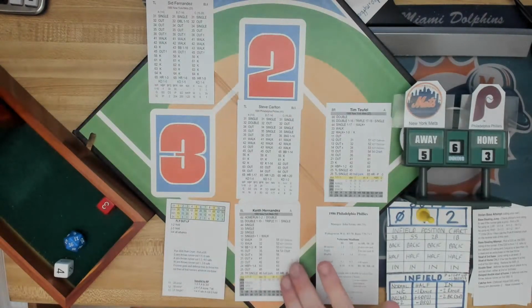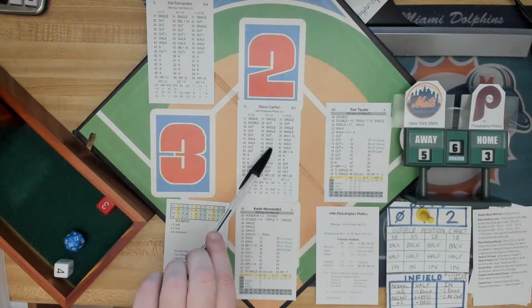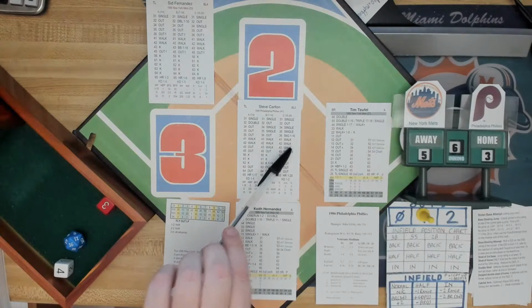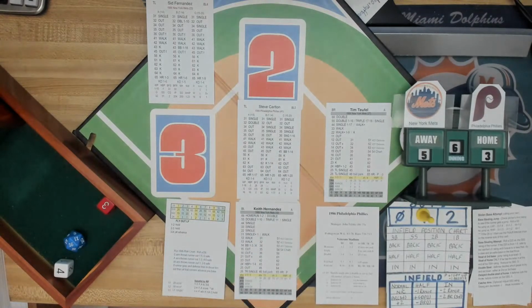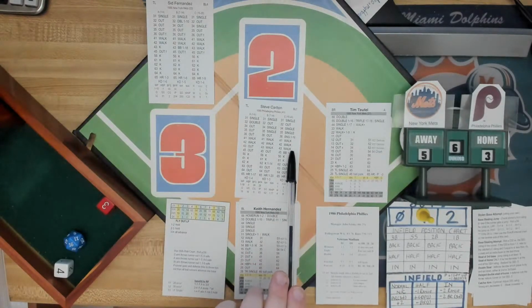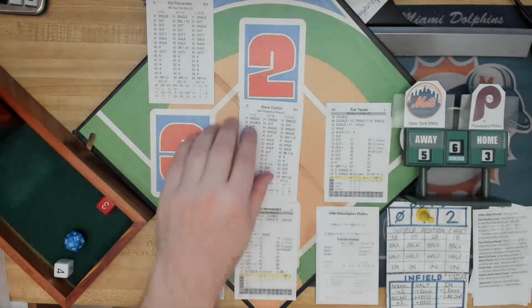Now Carlton. Tony, what do you think? If a pitcher is tired and he's a B, after allowing a hit, would you move him just down to a C, or do you make him automatically a D? Would you make him automatically a D, or maybe grade him down to a C, and then the next hit on that one would be a D grade? What do you think, Tony? Because I know I got people.